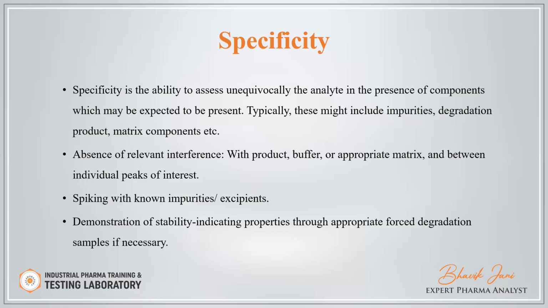Demonstration of the stability indicating property through appropriate post-degradation samples, if necessary. If this method is going to be used in our stability study, then the method should be validated by the forced degradation study. We have to ensure that in the degradation study, no additional peak is generated which merges with the impurity or any other peak.